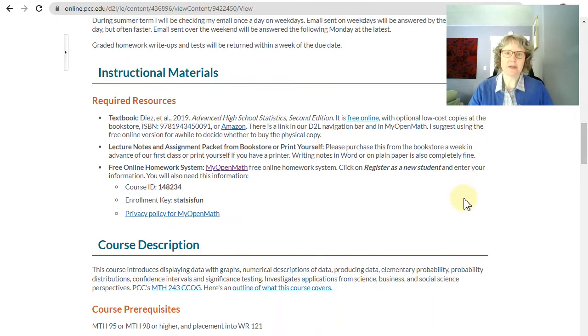That's actually called a flipped model, so you may have come across that before. Some flipped classes still meet twice a week. So ours is a flipped and it's a hybrid because you're watching the videos on your own, and then we have condensed all of our activities into one class day a week. Okay, all your materials and everything are in here. This is how you get into the online homework system.